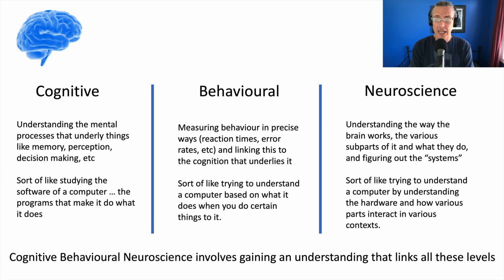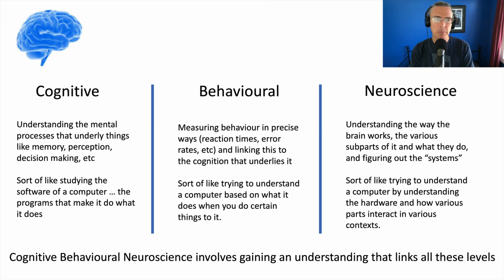But often in our labs, we ask you to make decisions, and we look at your reaction times and your error rates, and various other behaviors. Sometimes it's eye trackers now. So we ask you to read something, but we watch your eyes move as you do it. Various behaviors are used to infer what's going on in the mind. It's like trying to understand computer software based on what it does when you do certain things to it, right? Oh, if I do this, it does that. Oh, there must be some algorithm that looks for that and does whatever.